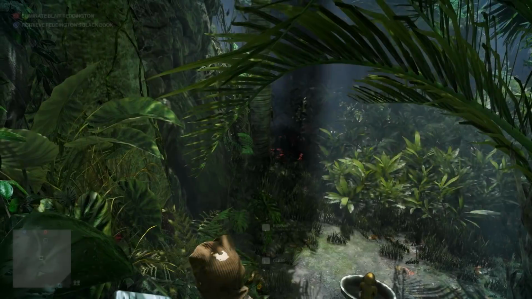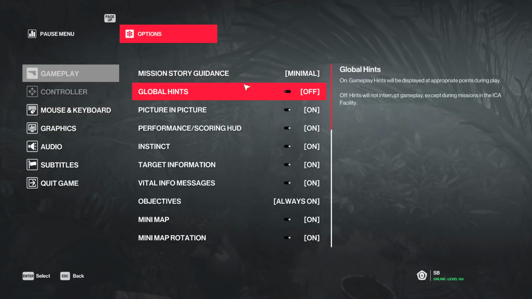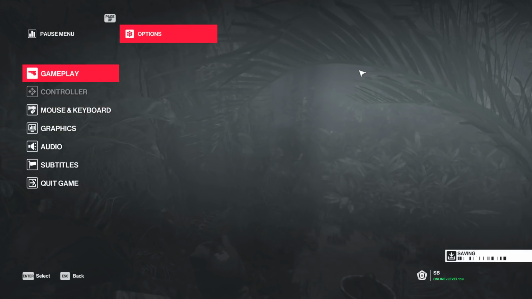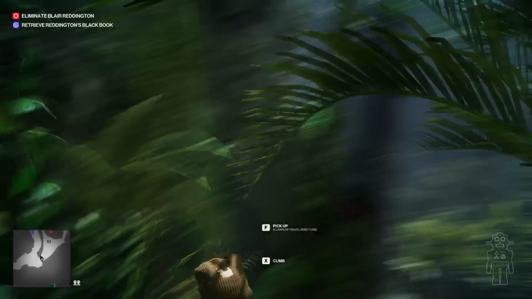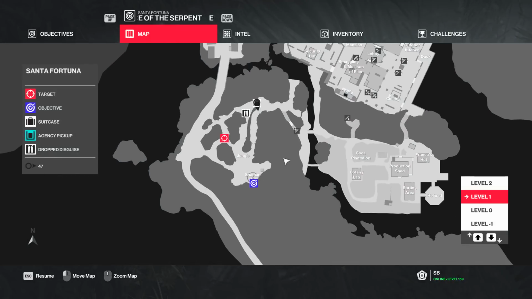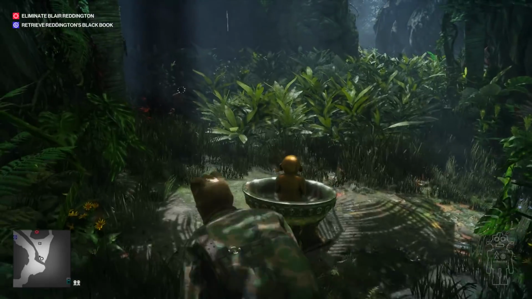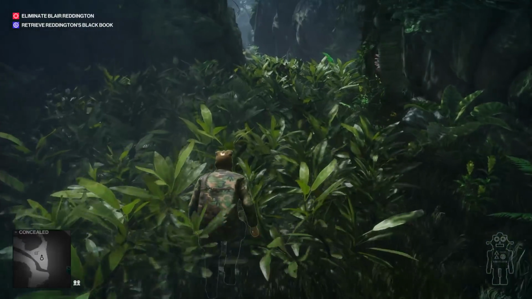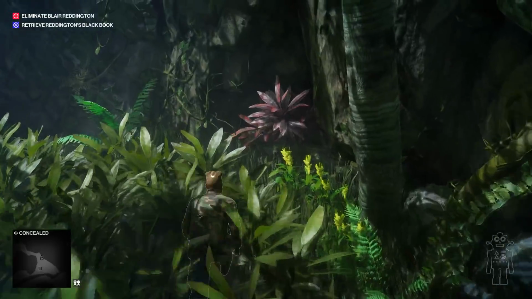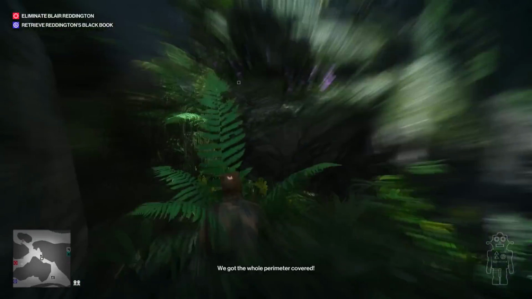Oh, you know what? Also, I'm going to go... Sorry, this is not how I want to do this. I'm going to go and really quickly turn off the mission story guidance, because I do not want it helping me here. Where is the shaman? Okay, the shaman is like 100% clearly... For some reason, the objective is also clearly marked on our map. Maybe something I ought to turn off. But I'm not taking responsibility for cheating here. We knew we were going to go to the shaman in either case.